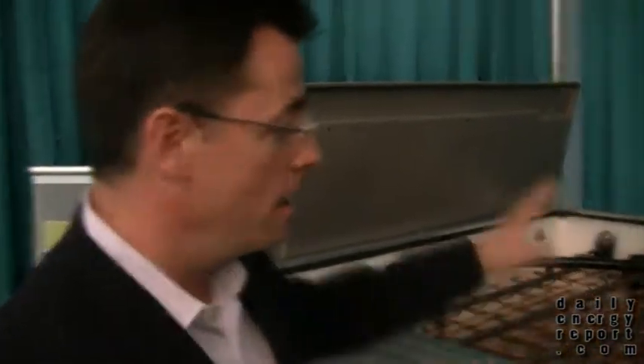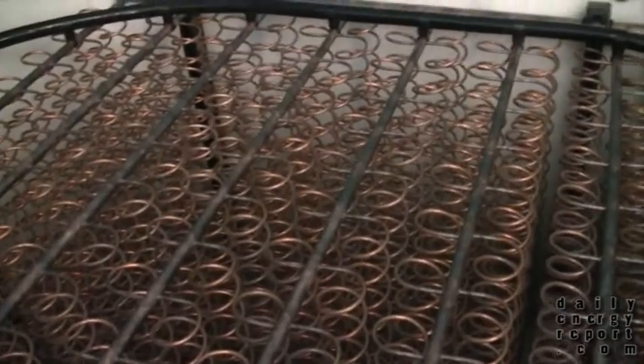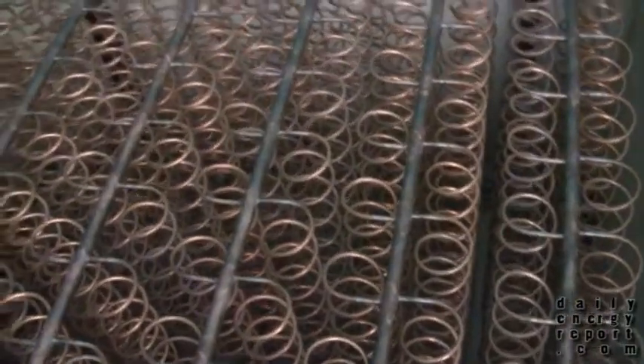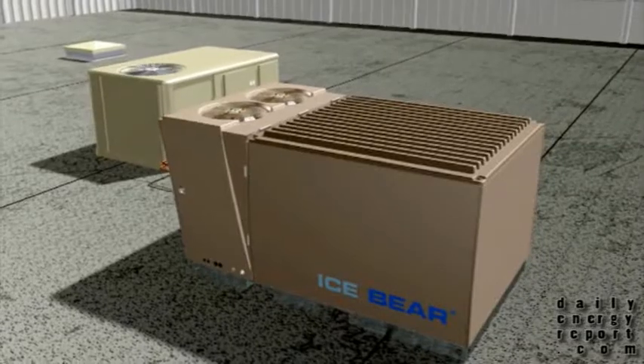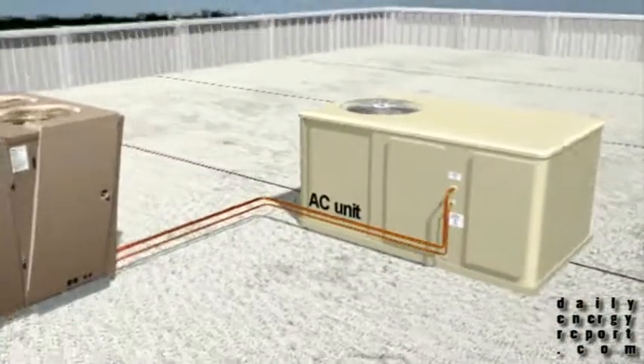Obviously during the day, when it's hot, is when the system reaches its peak demand. What we've done is build a technology that takes advantage of the temperature differences between day and night in order to shift that energy and relieve the pressure on the grid. We actually make ice. This is a distributed storage device we call the Ice Bear, and it holds 450 gallons of water. At night we charge - or make ice - and it takes anywhere from 8 to 10 hours. We do that when it's off-peak, so the system can produce energy when it's cleaner, cheaper, and more efficient.